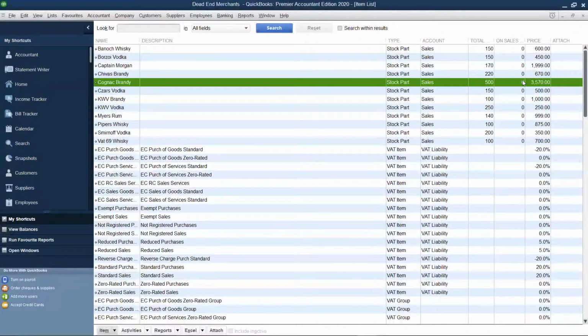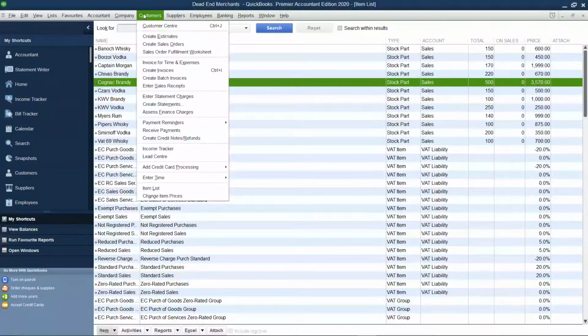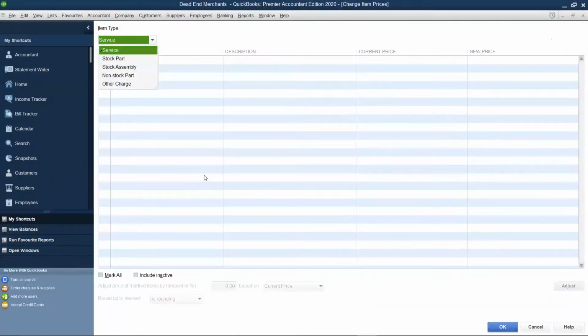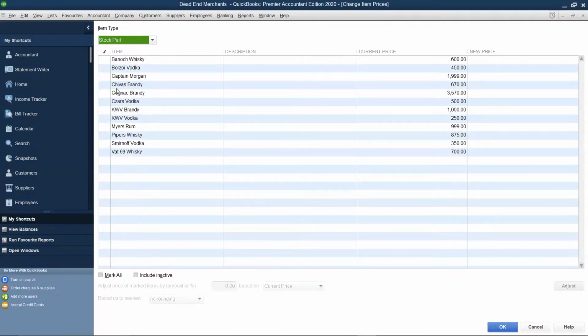So Jen, go to customers. Yeah, I'm already there. I've already clicked on the brandy. So once I put the new price at 3,600, do I say adjust or I say okay first? Adjust. So when I click on adjust, my new price is still 3,570. Oh, okay.